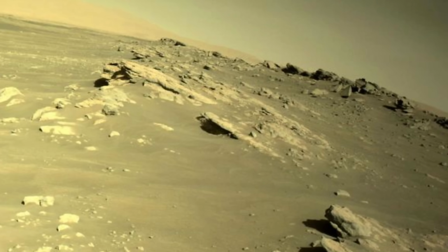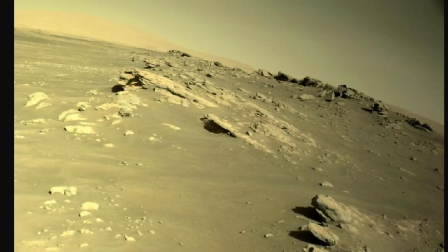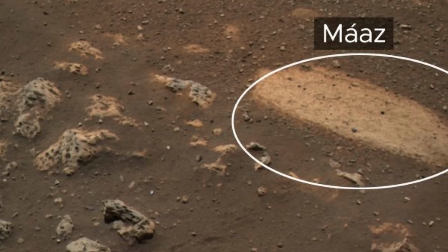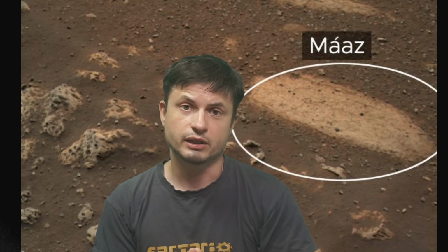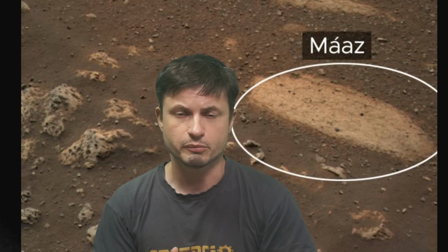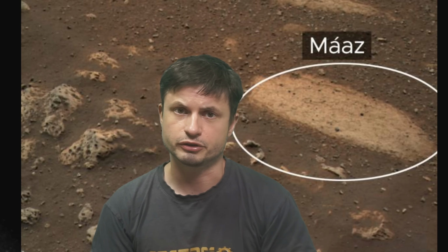And then, last but not least, is the discovery coming from the Perseverance in regards to the composition of various rocks that it already analyzed so far. This was the famous one, the Mahas rock. And the discovery here is of a lot of different complex organic molecules, something that everyone was very excited to find, but something that currently does not make sense.